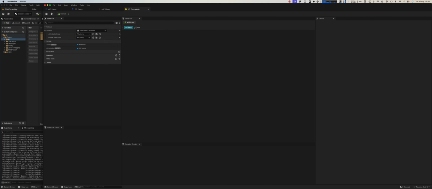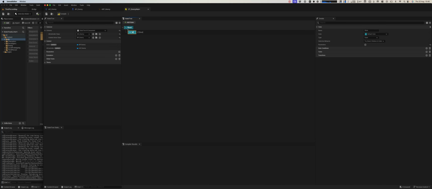Now this is where you add the states. So we're going to have 3 states. First state will be idle. Second state will be patrol. Now a third state will be chase. Now in each one of these states, you can add a task for it to run. And the way it works is it will begin at the root, and then it will try to activate each state in turn until it finds one. It should activate the idle state straight away.